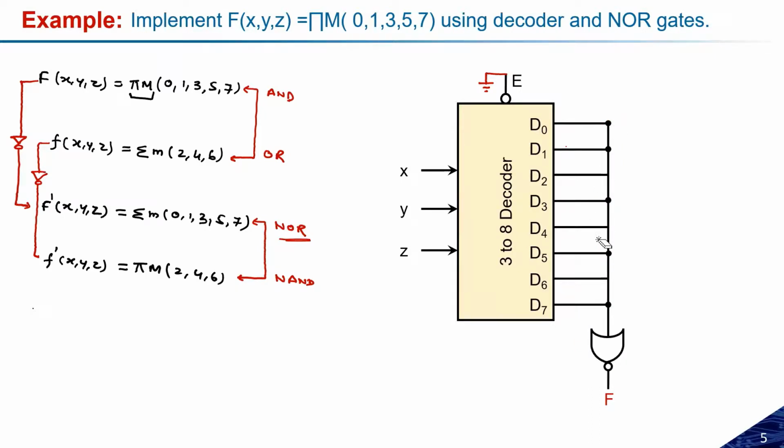Similarly, suppose we are designing the same function with the help of OR, then what you have to do? You simply take 2, 4, and 6. So let us assume I have one line over here, and I have used one OR gate. If this is the function, I need to use 2, 4, and 6. So 2 will be bubbled, 4 will be bubbled, and 6 will be bubbled, and you will get the same function. Similarly, let me do it properly.